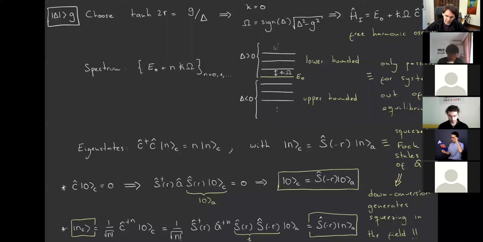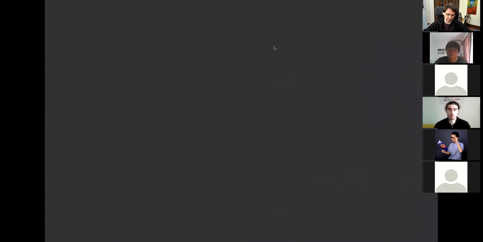Okay, so welcome back. So now the question is, what happens to this Hamiltonian when we are in the region in which the down conversion rate is larger than the detuning? So that's what I want to discuss now. And so let me write it here. We are going to work now in the regime in which the detuning is smaller than the down conversion rate.